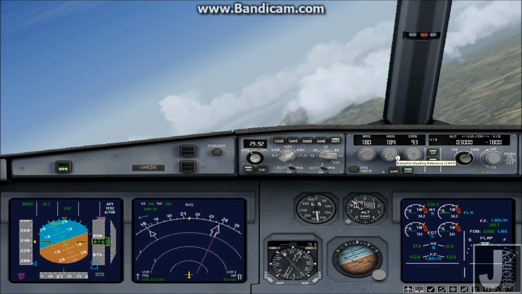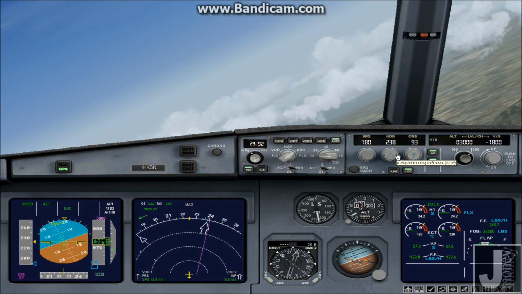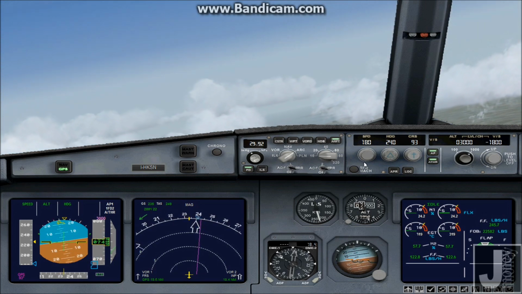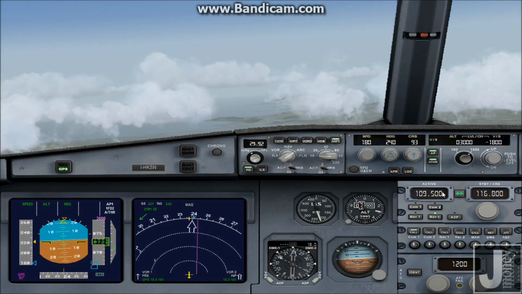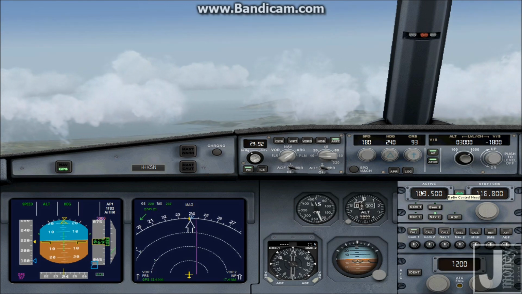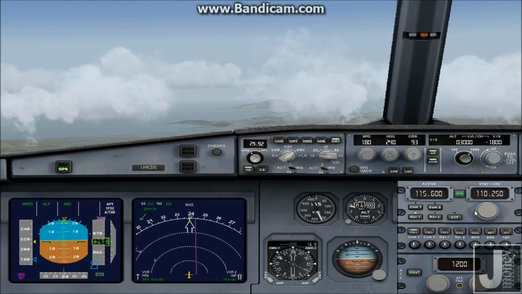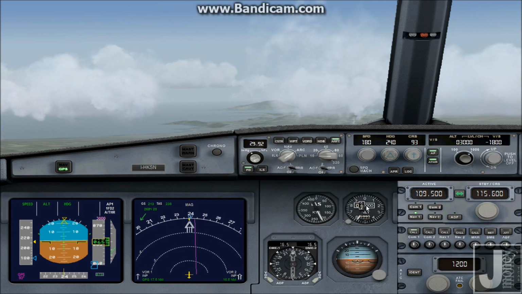So now I'm just gonna switch to the heading bug rather than the autopilot. And when you click heading, it automatically will turn off your GPS because it's a one or the other thing. And then also for the nav 1 setting, I did look it up, and the frequency is 109.5, so I set that into the nav 2. I guess I could do that on here too. I don't know if it's necessary to do. I don't know which one it's drawn from. I'm just gonna be safe and put it on there too.